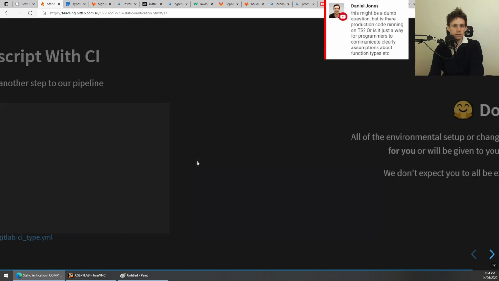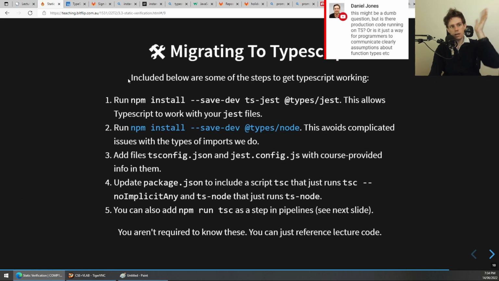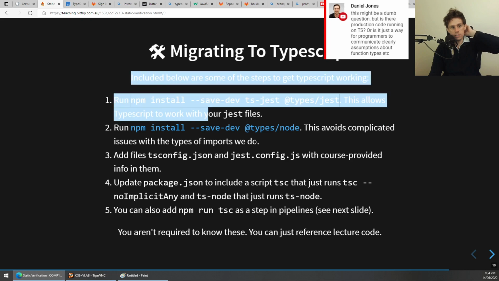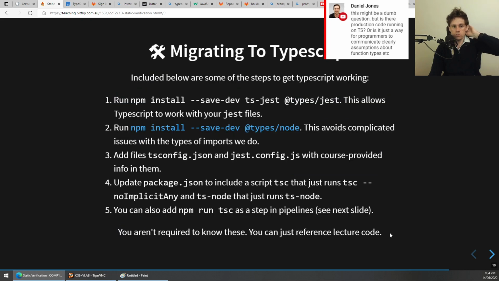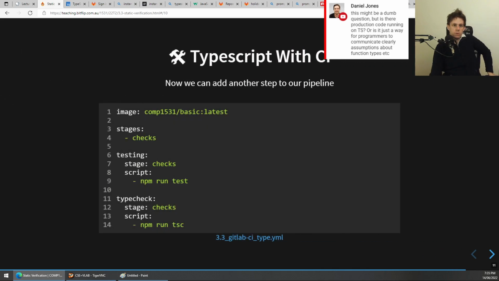The last thing before we get to the end is migrating to TypeScript. Now, all this stuff here, you don't have to read. In fact, I would encourage you not to read it. This is just here for completeness so that you know what we do to your projects to make it run. I know it feels like we've slapped a couple of things on you in the last couple of weeks, like last week with NPM, where we started saying go and install this and all that. But quite honestly, there are only 2 times in the course that we go and install a bunch of stuff in your labs and project, and that's week 2 and week 3 and week 4. That's it. Nothing changes. So don't feel like this is a mountain of things piling up. Again, we do all of this for you, pretty straightforward.